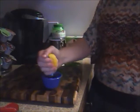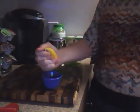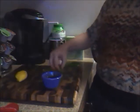So we put the garlic in. I put lemon juice in. You can put as much or as little as you want. It's just for taste. You could use ponzu instead of soy or amino, and that's got a citrus flavor to it as well. So just squeeze however much you want in there. I like quite a bit. And then you're going to put in the green onions that you cut up for garnish and for flavor. I like to dip my meatballs in there and get some of the onion on it.